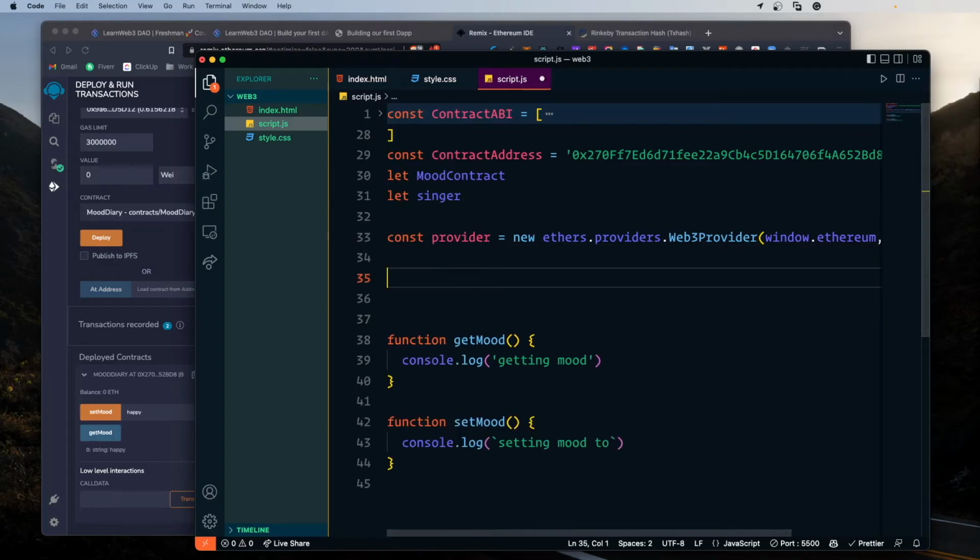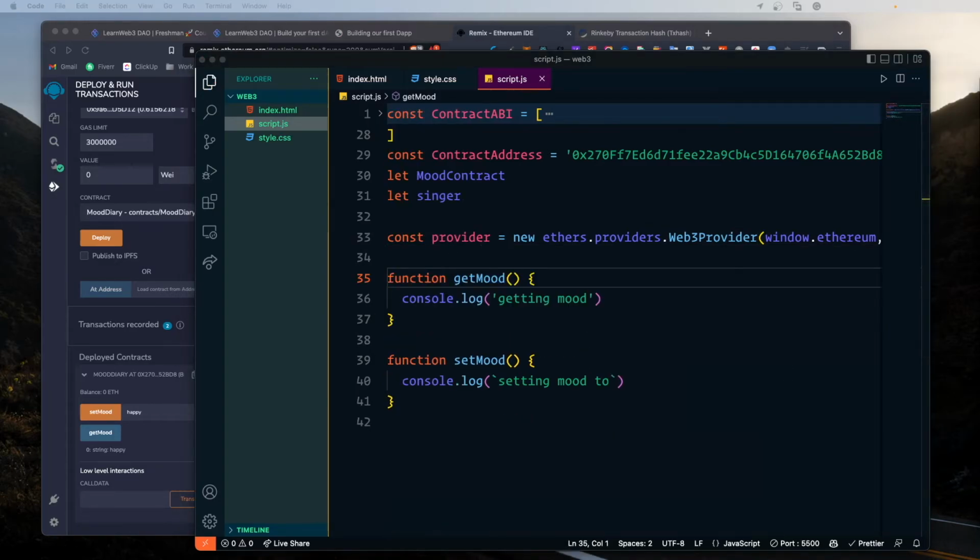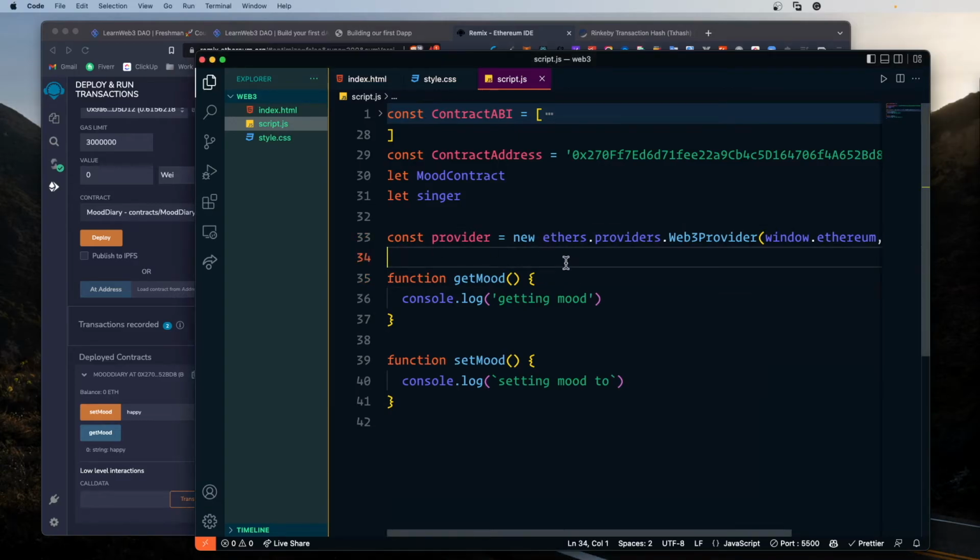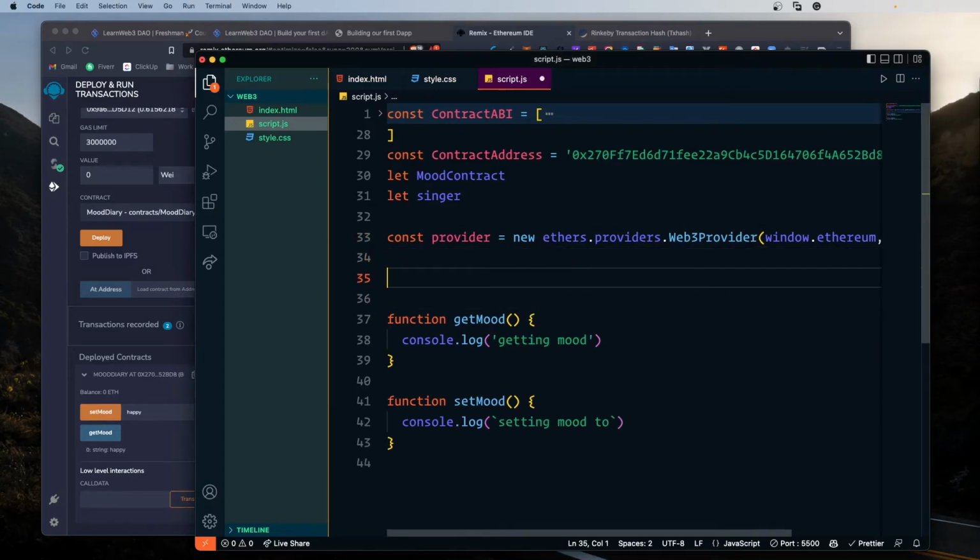So this provider will be used to interact with our smart contract, and now we need to request access to the user's wallet and connect the signer to our MetaMask account, and we need to define the mood contract object using our contract address, ABI and signer. So let's do that.